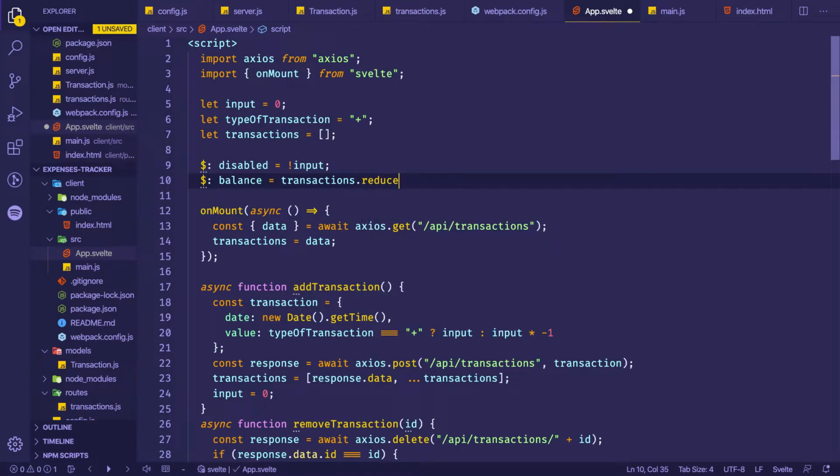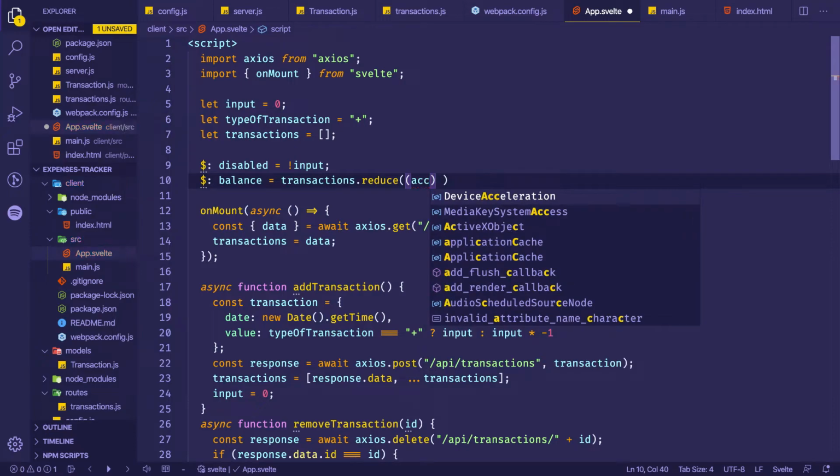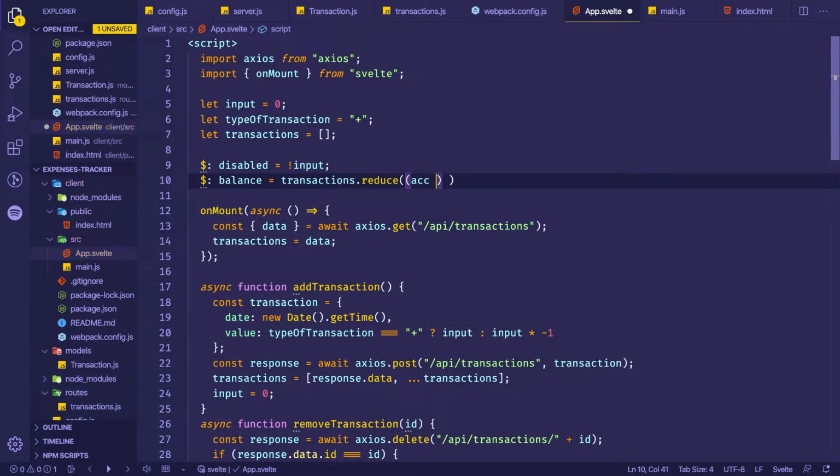So what reduce does is it takes every part of an array and is going to have an accumulator that we can be using in every iteration of this loop. So the first parameter is going to be the callback that we are receiving, and the first parameter of this callback is the accumulator, and the second one is going to be our array item, so in this case the transaction.